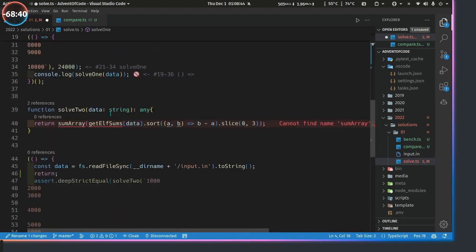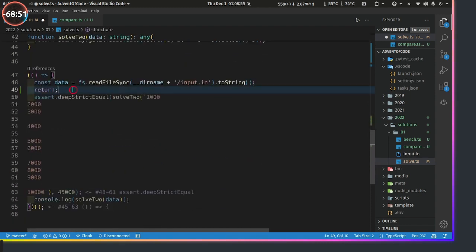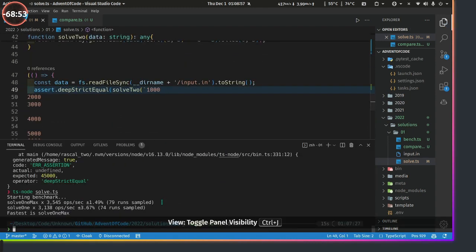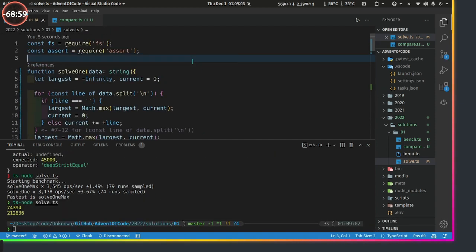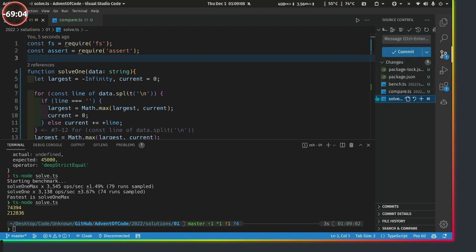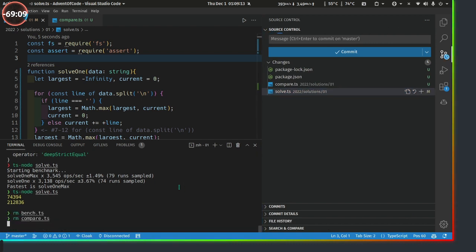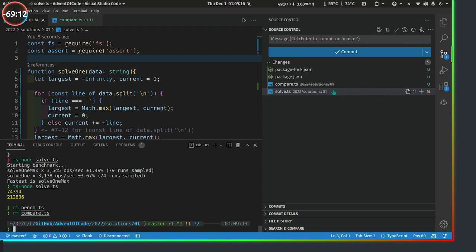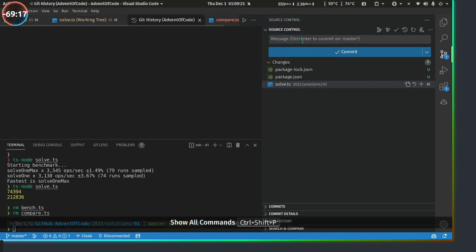And for solve 2, you can be super functional. We'll get rid of that. And the final touch, make sure we didn't break everything. There we go. Math still maths together. Remove bench, remove compare. They'll be coming back tomorrow, probably. Git log.